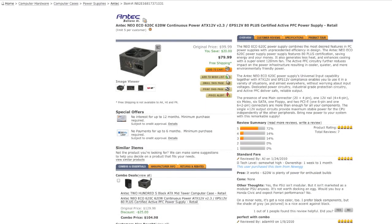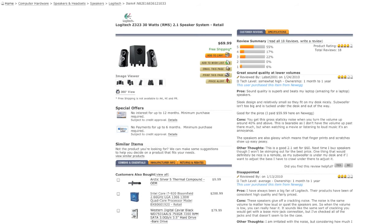I chose this Antec 620 watt power supply. I wouldn't recommend going much cheaper than this on a power supply. There are power supplies that cost like 20-30 bucks, but you really want to have a quality power supply in your computer. And to match the iMac's 17 watt speakers, I chose this Logitech set, which even has a subwoofer.